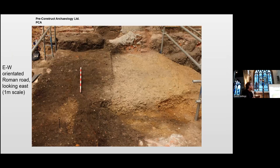Here we can see some more of the gravel. So we're still looking at the south part of the site. I'm showing this photograph because this shows the best preserved part of this road. As you can imagine, modern and post-medieval truncation affected the layout of the full extent of the road, to the point that only the southern roadside ditch was partially visible, whilst the north roadside ditch was completely destroyed and removed by a modern foundation. So we will see the impact of the modern activity here.